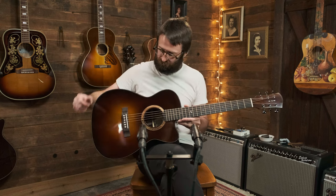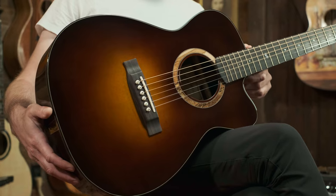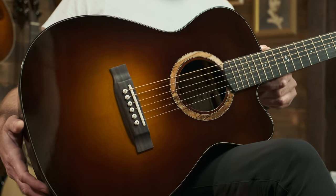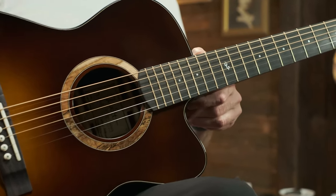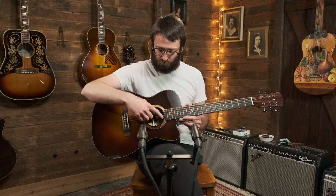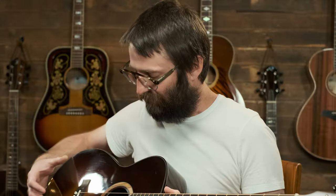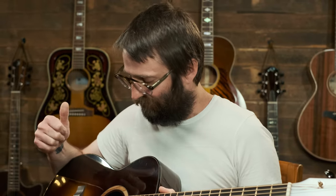You can see the top that we started with is a truly beautiful Italian spruce top. We've got Jeff's classic vintage sunburst finish on there, kind of a nice tobacco-y vintage sunburst. Really a beautiful color, very classic style sunburst. You see that rosette is anything but classic though. That's a generous ring of spalted maple, and man oh man, the way that those colors play and really pop out of that nice dark sunburst is just a thing of beauty, man.